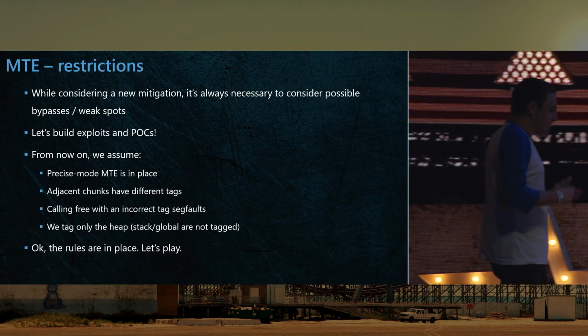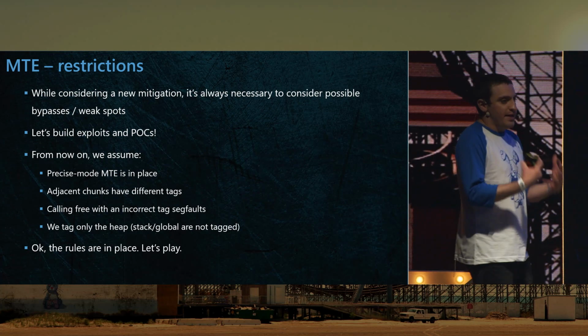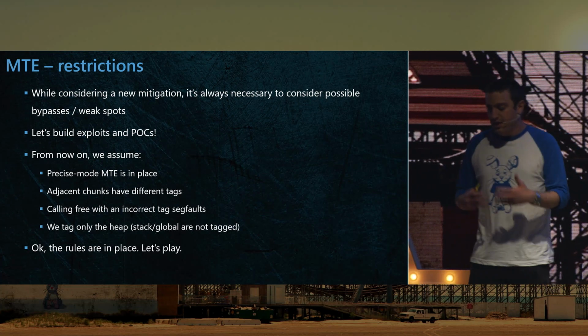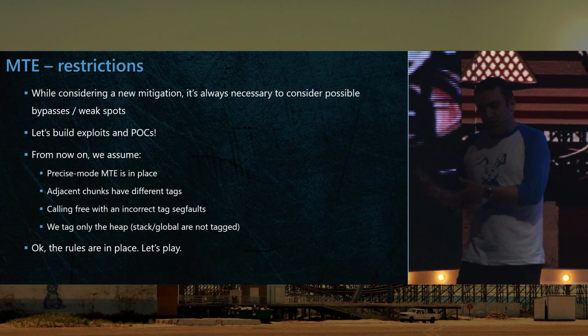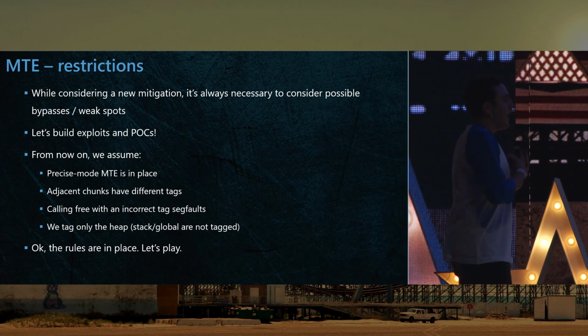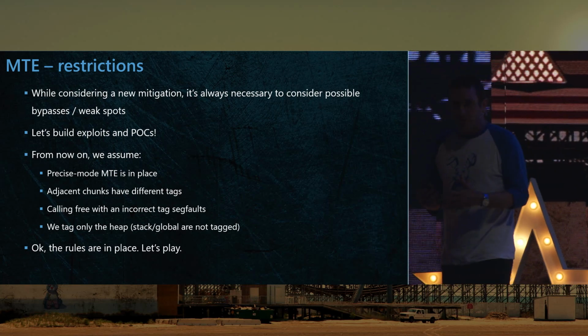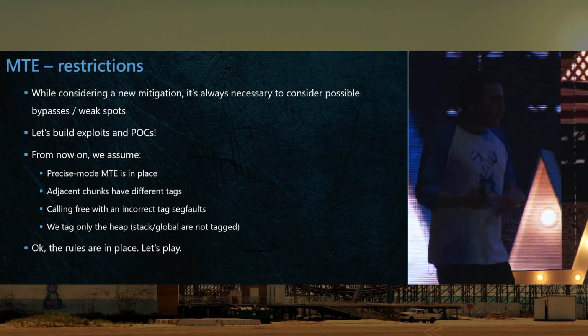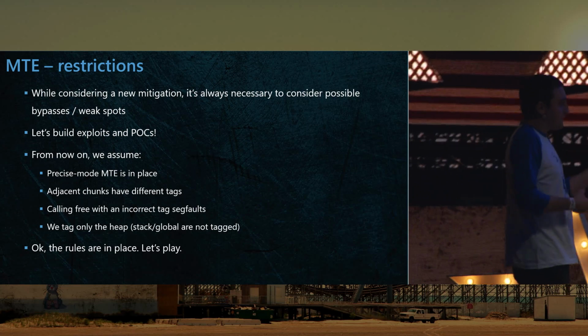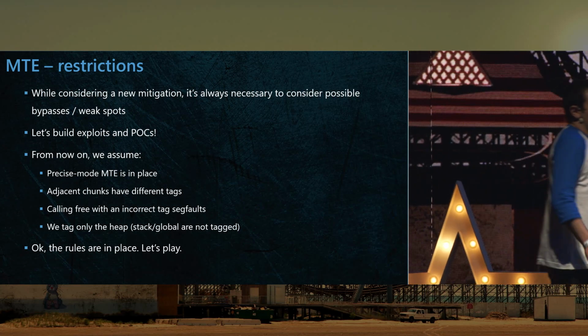Okay, so every time that you build a new mitigation, it's mandatory, it's necessary, to consider some bypasses and weak spots, etc. And in my own opinion, one of the best ways to achieve such evaluations is by writing exploits. Also, building exploits is the bare meaning of life. So we have a really nice opportunity here.